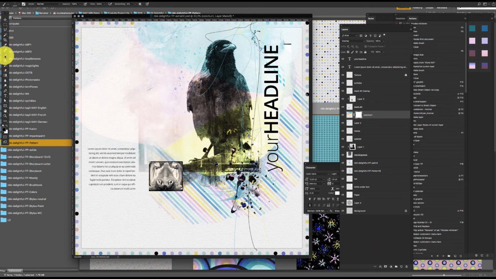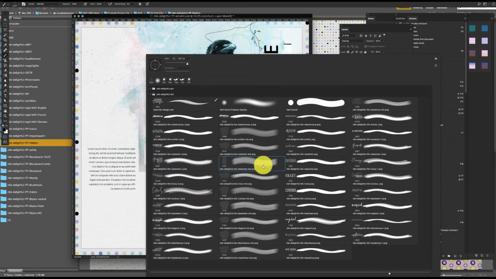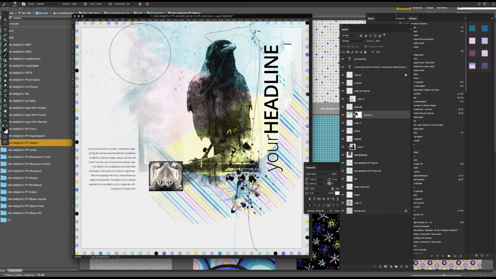And then we choose a soft brush, and then we remove parts of this color burn mask so that only on the crow later the color burn effect will show up, and everything else will not be covered from the color burn.